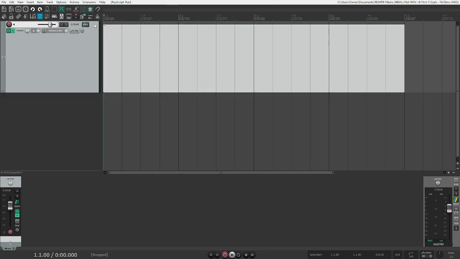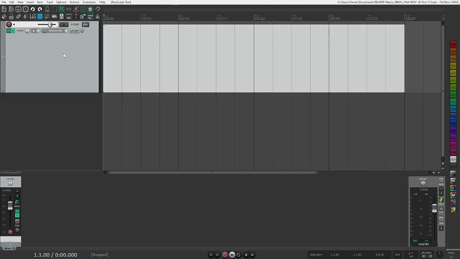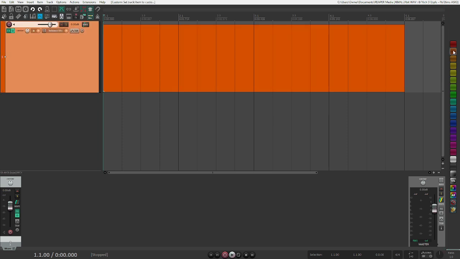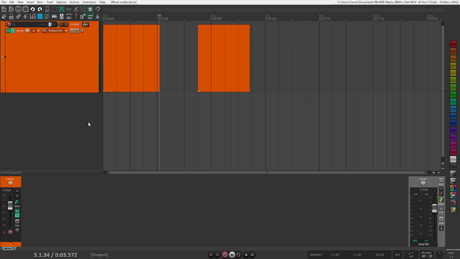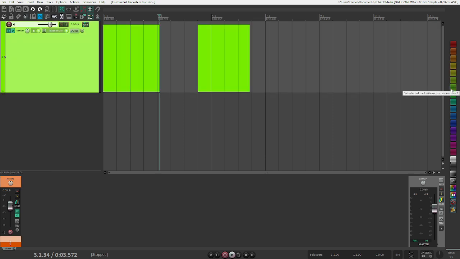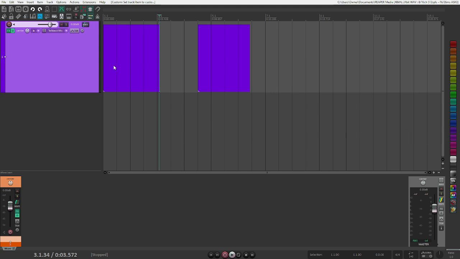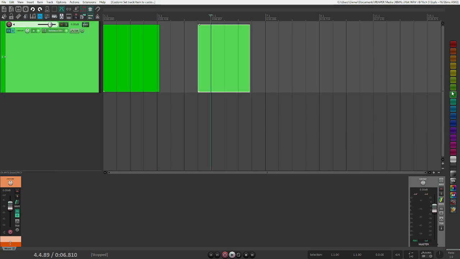Now let's look at our colors. And here, this will change the color of the track and the items if the track is selected. So let's unselect the track and unselect the items. Boom. Selects the track and colors the items. Let's make it 2 items. Let's unselect it. Let's unselect the track. Nothing, right? We select the track, it changes all the items. If we select just an item, it will change.